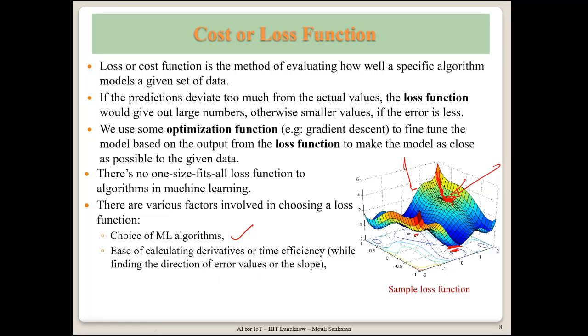Another one is the loss function should help you compute the derivative. Why do we need to compute the derivative? Because we want to find the slope, dy by dx. Unless you find the slope and whether it is going down or going up, you will not know whether modifying a particular coefficient, weight or bias will bring the loss further down or will increase it. So you should know the direction of the movement of the values. You need to compute the slope, and then the direction of the slope, whether it is positive or negative.